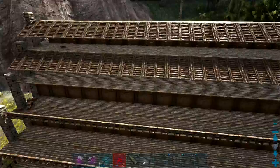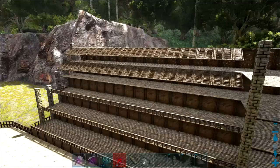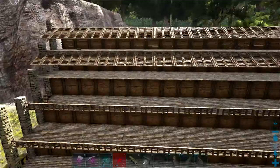As you can see, I kind of put these pillars out in the middle. That way I could extend the roof out every time for each level. And every level it got bigger and bigger. So there's going to be like this big balcony staircase type area in the middle there.